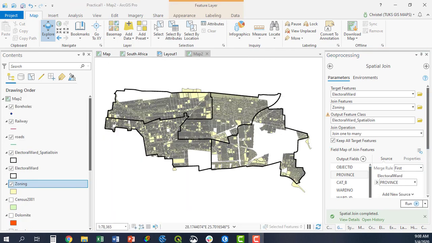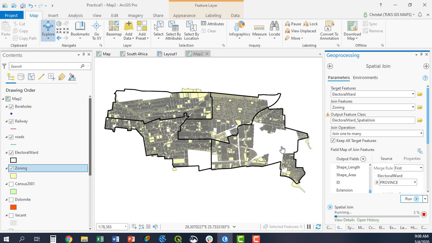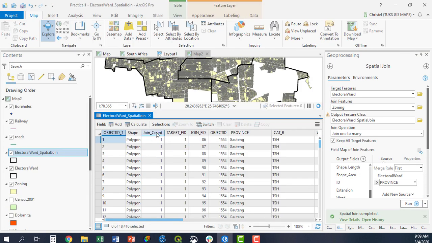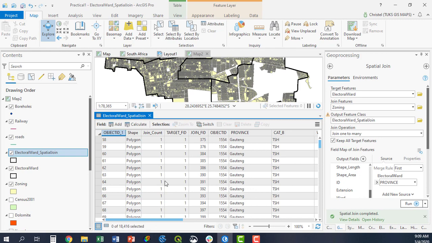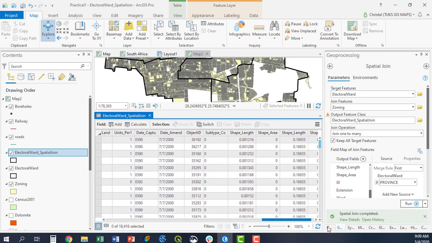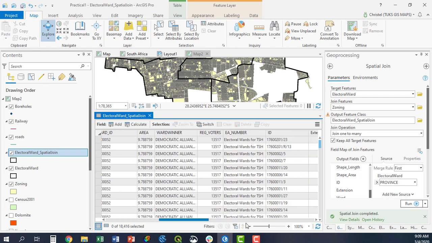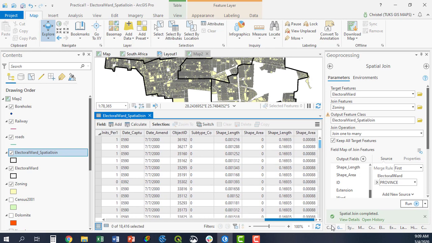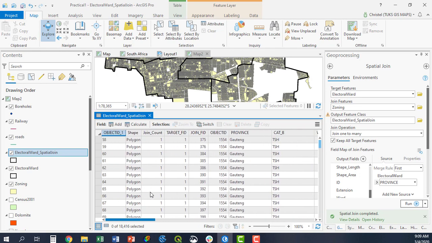I can, of course, also perform a spatial join based on a one-to-many relationship. So if I just run it as it was before, and I open up the layer that is created, you'll see that the entries are very different. There's lots more entries here, 18,416. And every single parcel that intersects with each of those electoral wards is now actually assigned. So based on this, not only do you know how many would occur per electoral ward, you can also identify which individual parcels intersect with that electoral ward. You can see here, the join count is set to 1, as it should be. And in the previous example, this join count was a summary of how many parcels intersected with each ward.